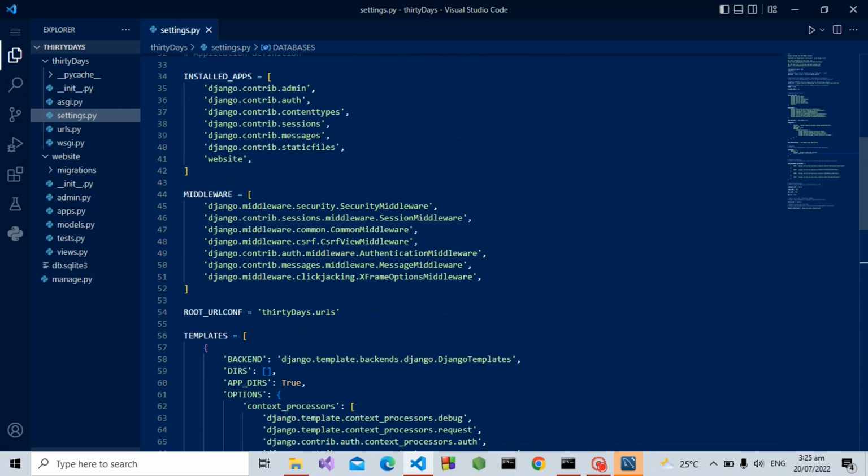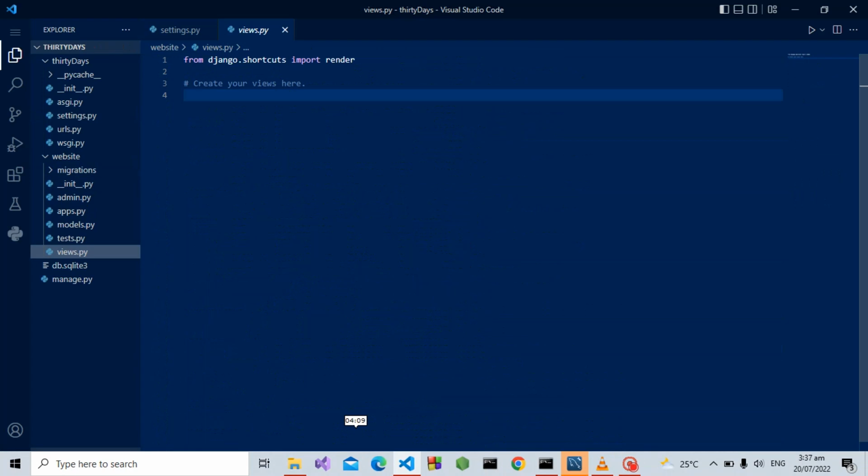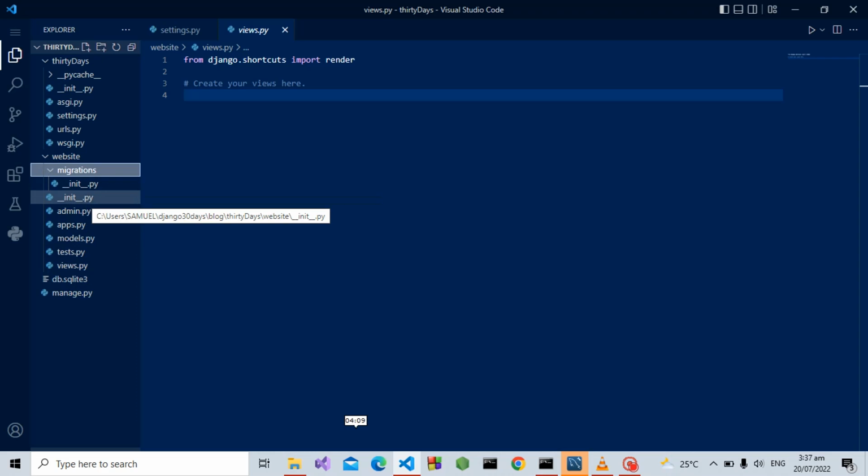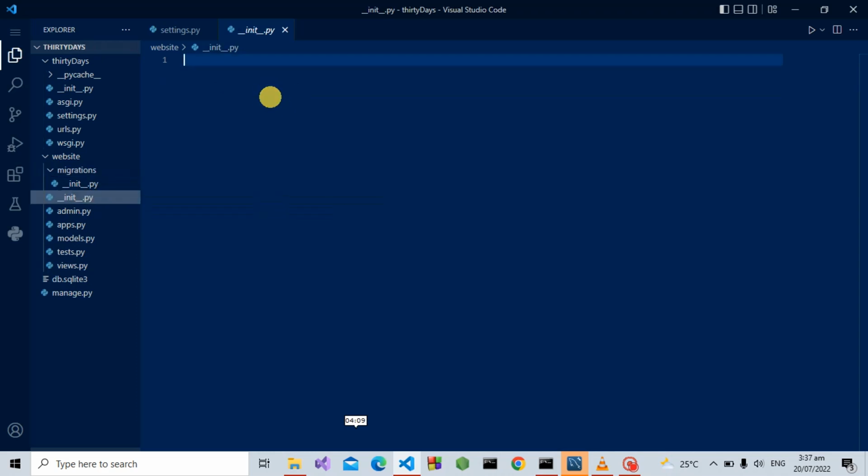So I'm just going to save this now and start writing our code. The first thing we want to do is to create another UI.py here in our app section. This migration is nothing you should worry about. The function of this init is that it is always an empty file, and sometimes you might try something there, but its function is that it allows everything in here to be importable.